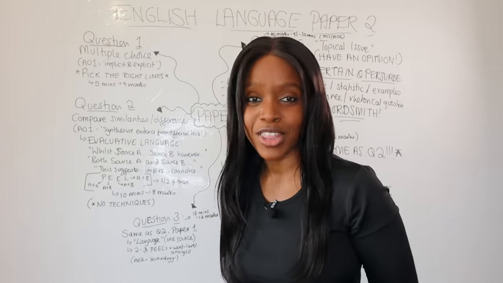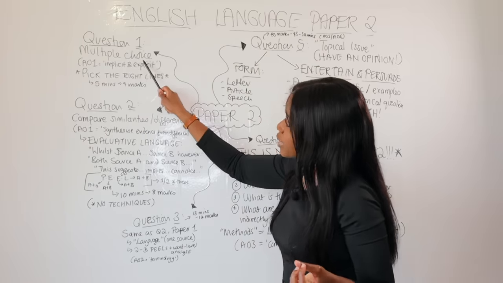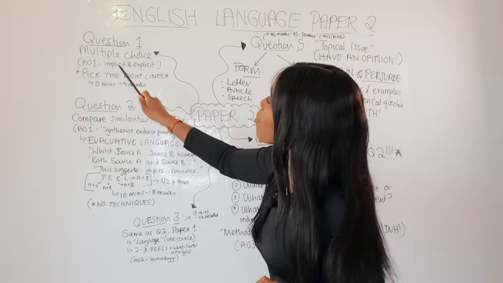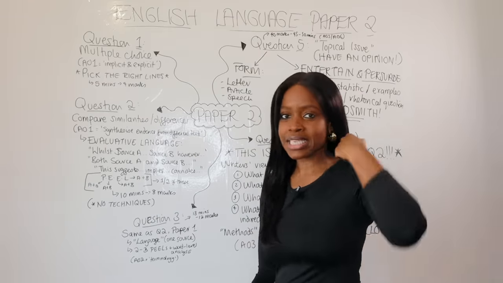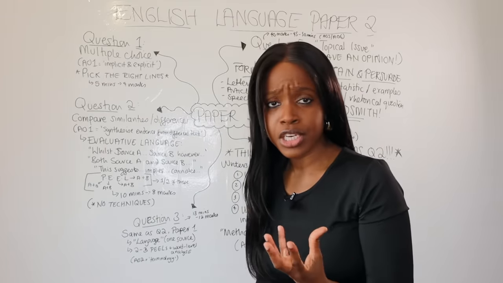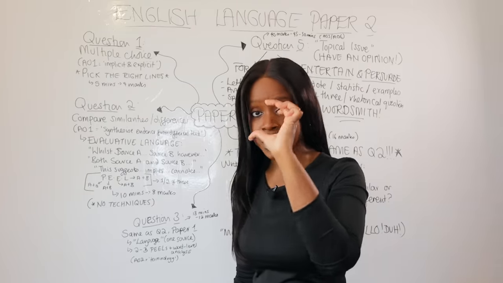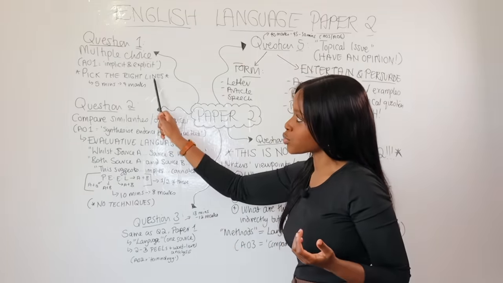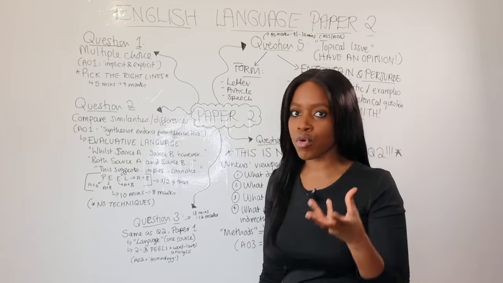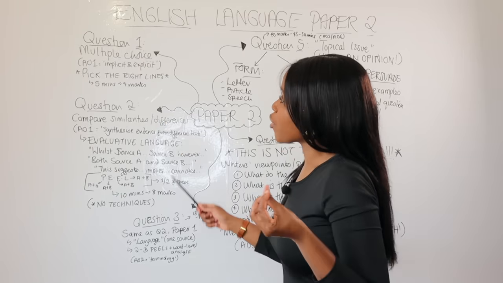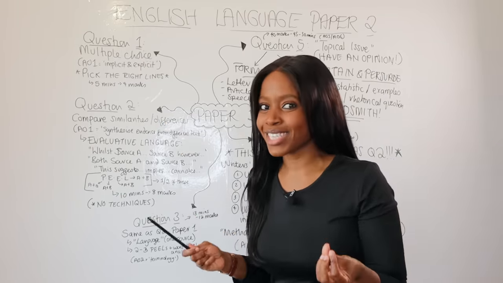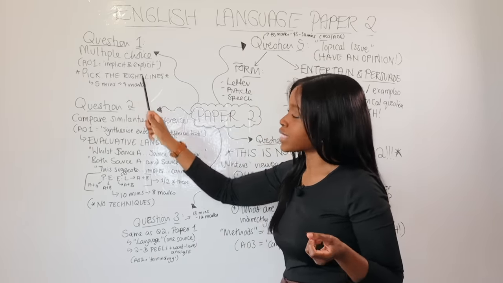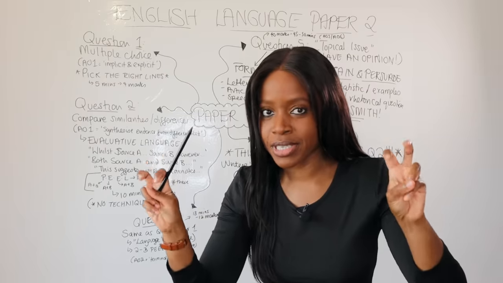You're always asked to look at source A — the modern source. All past paper questions thus far ask you to find four statements that are true. However, instead of writing anything, this is a multiple choice question. All you simply need to do is look at the specific line numbers given — it's usually the first paragraph. Make sure you're picking the right lines when finding the answer, and the only other way to go wrong is to spend too long on this question.